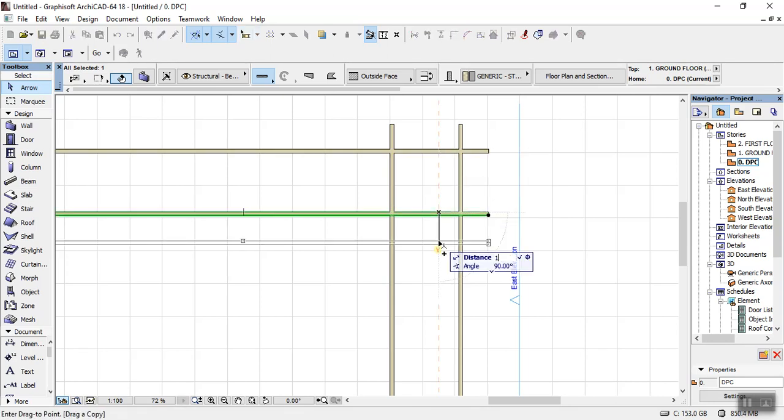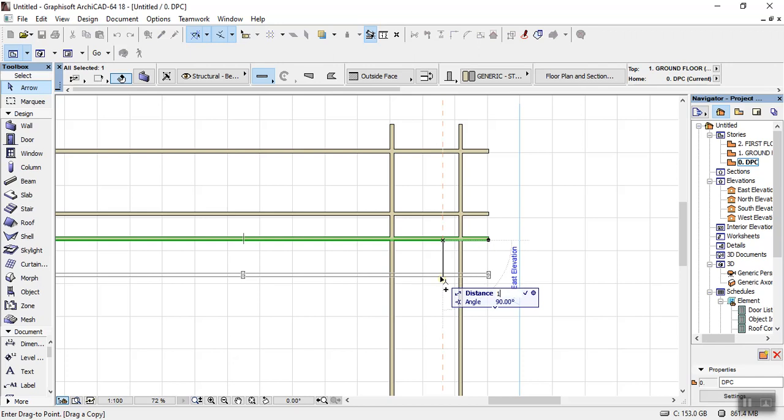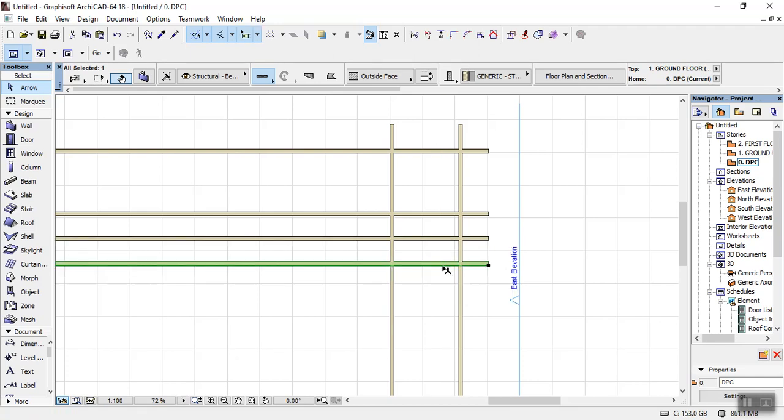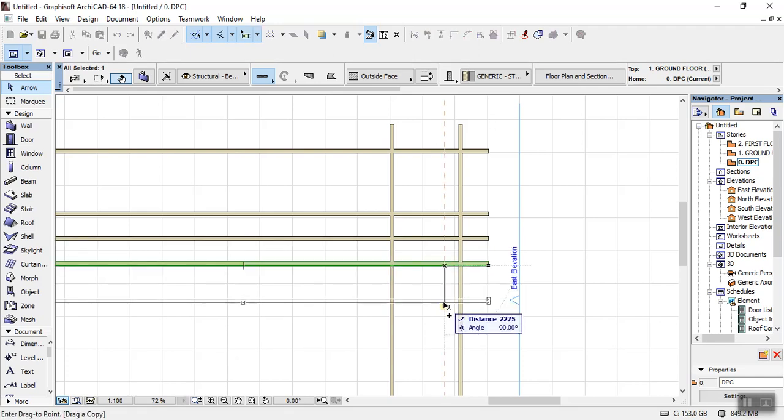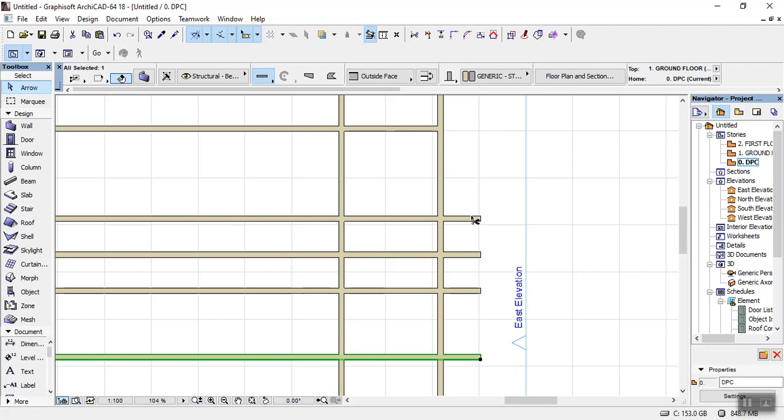I'll take 1525. I'll repeat the same process here because both toilets are equal. 1525. Then I'll bring the room 3825. Okay, I think I'm good with it. Cut this off. If you want to cut, you just place your hand on your control key, then the scissor sign is going to appear, then you trim it off.